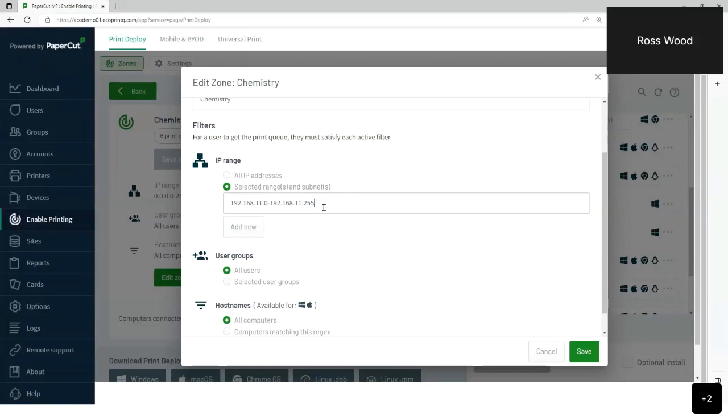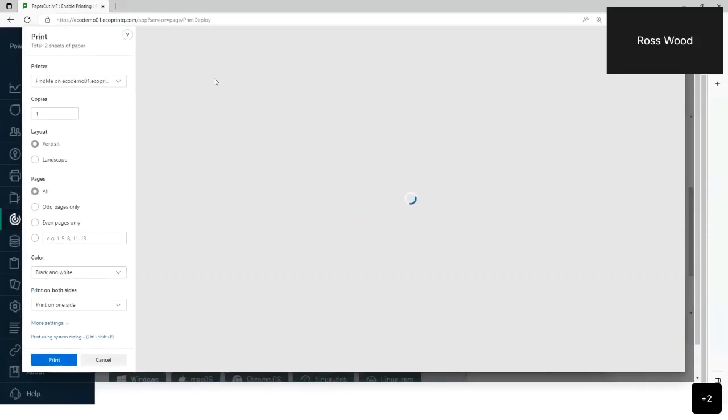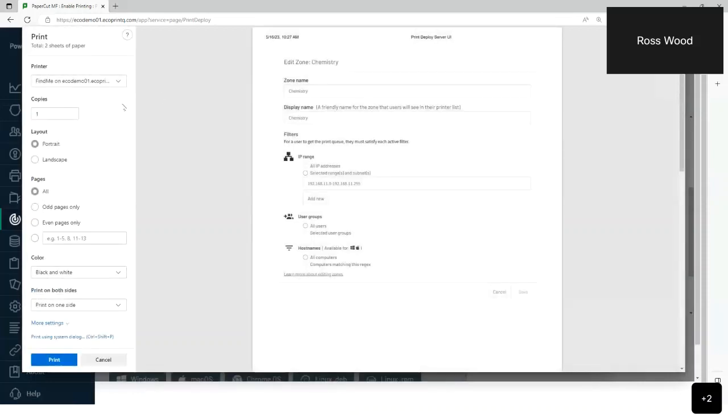So those mobile users, when they go to hit Control P, File Print, however they get to this screen, and they go to look at their list of options, one of the biggest things is they could end up calling the help desk and say, hey, I just got over here to this other location. I need to print to these printers. That goes away because this list of print options that you're seeing on my screen here will automatically be updated based on their IP range or their IP address of the laptop that they're using.